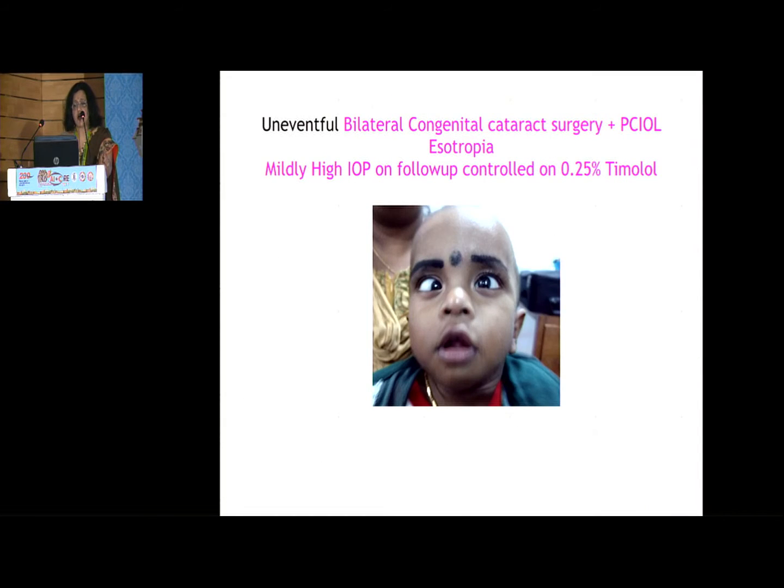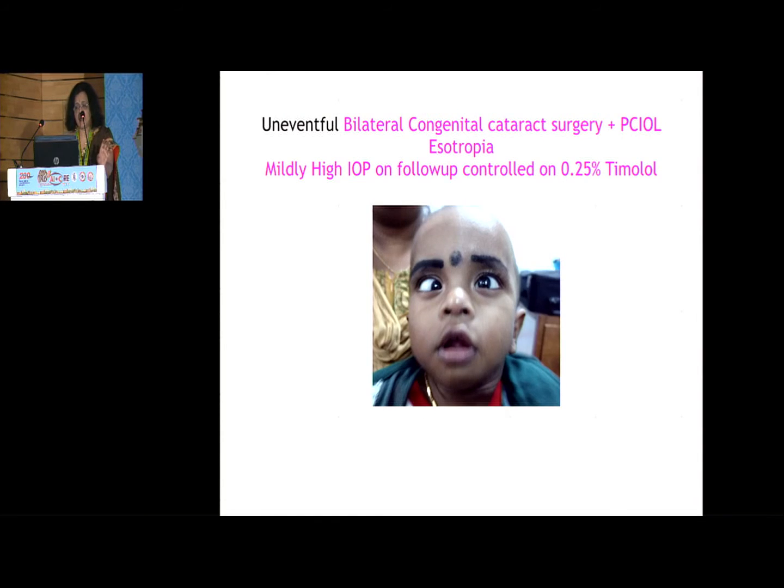And then we come to the cataract. Following cataract surgery, IOP should always be measured. Very often, even when they had a normal IOP to start with, when we are following them up, they may have a mild increase. Don't neglect this, because these children have a long life to go. Ensure that the IOP is kept under control.